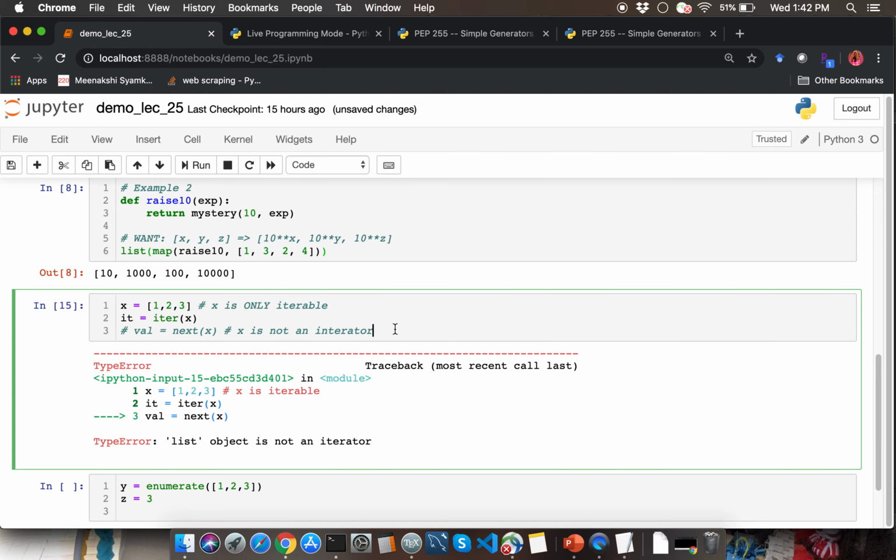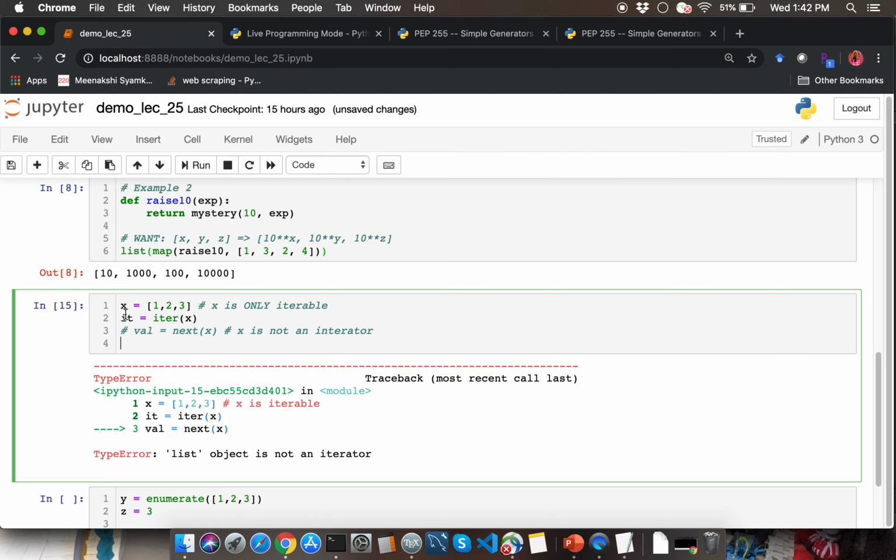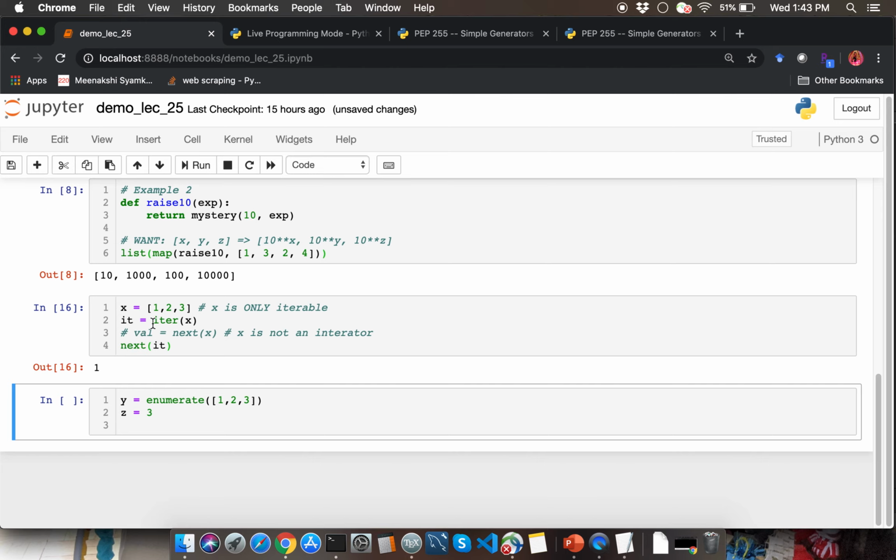Now that we created an iterator object for this particular iterable instance, let me show you how you can use the iterator object. Recall that you can do the special next function call on anything which is an iterator object. If I call next of it, which is the iterator object returned by the iter function, as you can see it gives us the very first value of the list. If I keep going, let me add a couple more for the other two elements. Now it returns 1, 2 and 3.